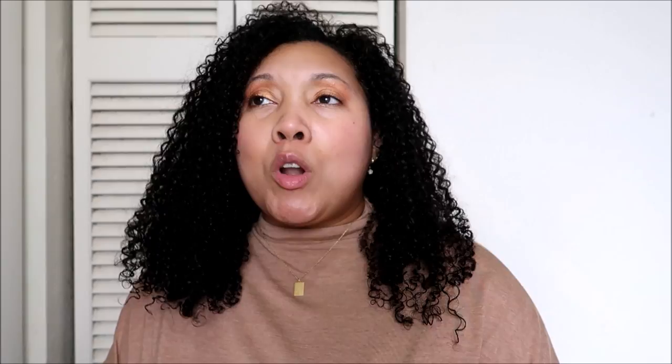I picked up some new pieces that I am absolutely obsessed with. The first is probably my favorite — my first ring from Ana Luisa, the Camilla ring. It has this really fun wavy two-tone design that takes an otherwise simple ring up to the next level. This literally goes with everything. Since I've got this ring, I've worn it with a hoodie, a graphic t-shirt, this cute little mock neck situation.